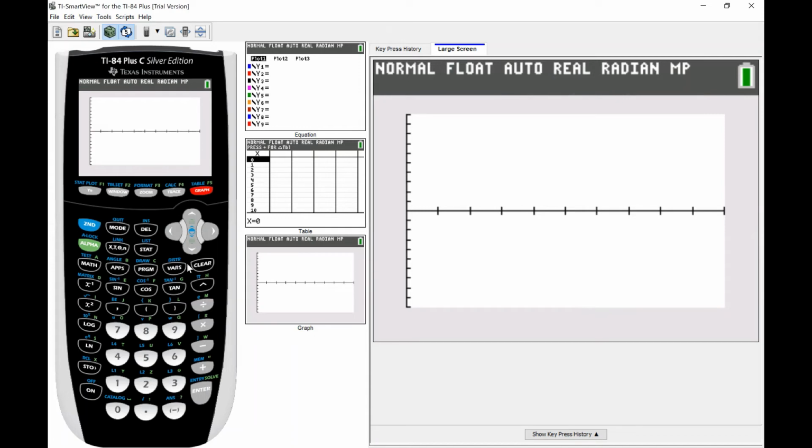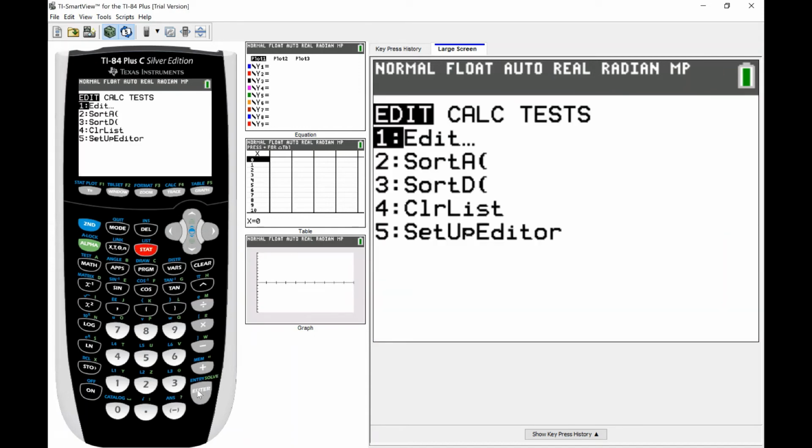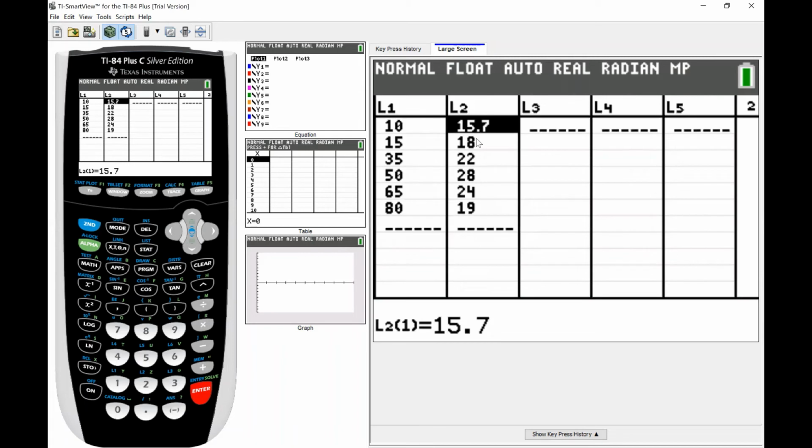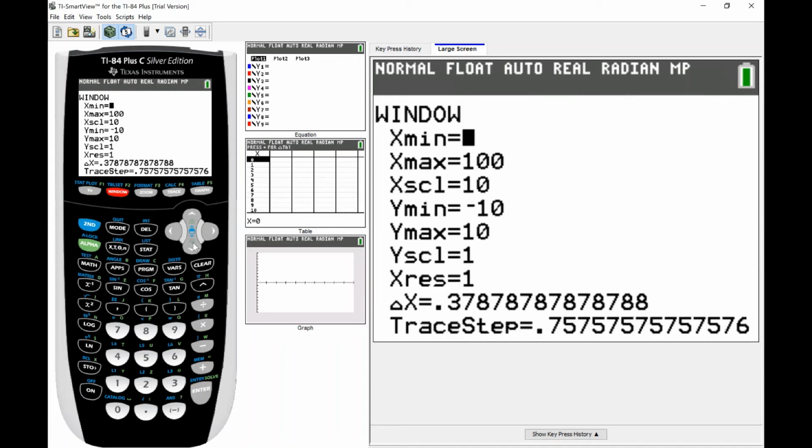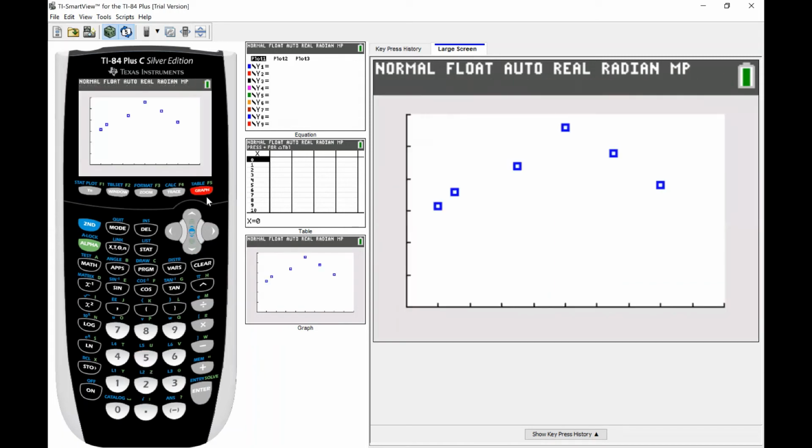Okay, and we still can't see anything. So now let's go back to our table, and our smallest Y value is 15.7 and our highest Y value is 28. So if you go into your window again, we do not have a high enough Y value to see all these points plotted. But let's make our Y minimum 0. So we're staying in quadrant 1. And our Y maximum, that highest one was 28. Let's make it 30. And instead of counting by ones, let's count by twos. Why not? Or heck, let's count by fives. Why not? And now let's graph.